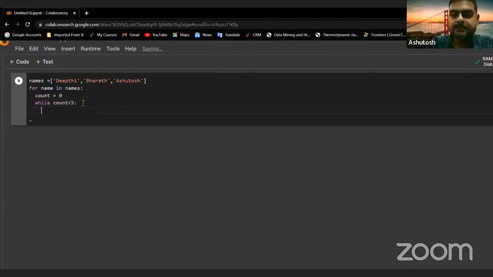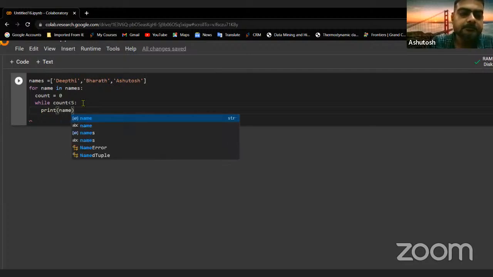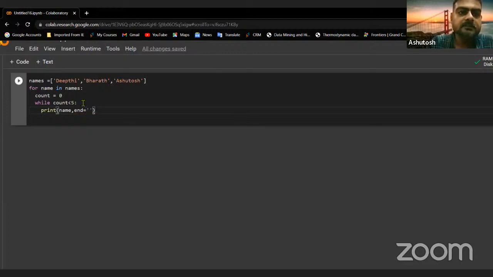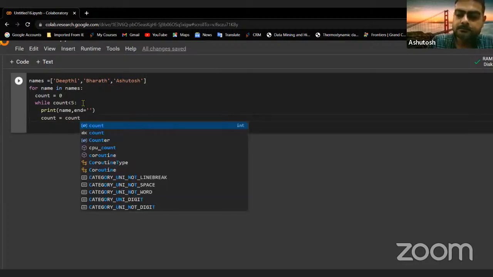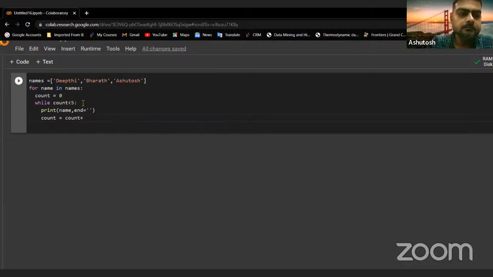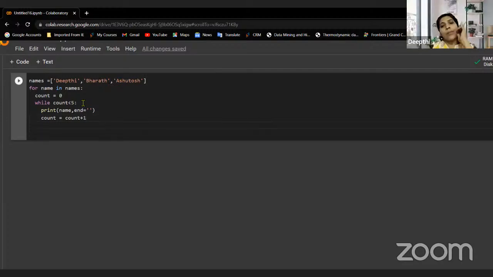And then I'm saying print name, comma, and is equal to, space and method. And I'm saying count should be equal to count plus 1. Yeah, increment counter.